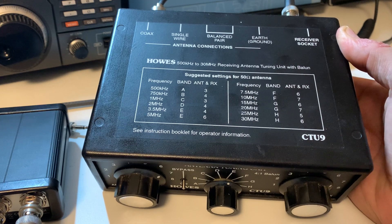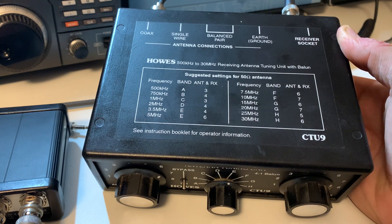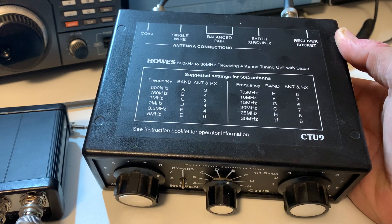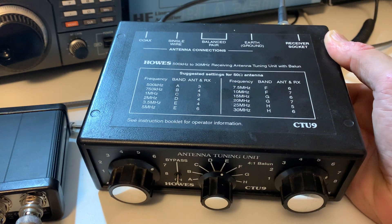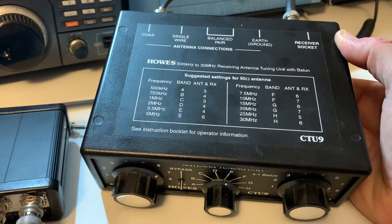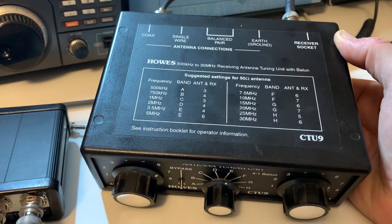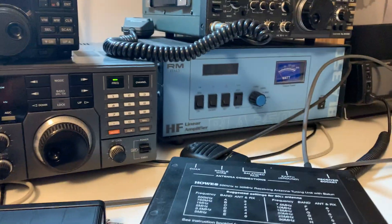To demonstrate how this works, I've got Radio Club de Pará on 885 kilohertz tuned up on my JRC NRD-525. The antenna I'm using is my NFED wire that I use for my amateur radio, straight into this box. It recommends the inductor being set at E and then antenna and receiver variable caps set to about 6. Let's give it a whirl.